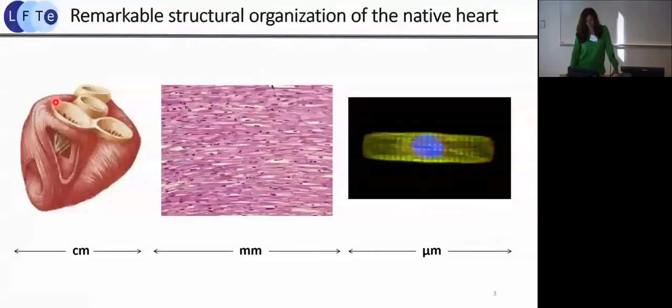But if you want to engineer the whole heart, then you're dealing with a lot more complex problem. Because if you look at this slide, you can see that there is a really amazing complexity in structure going from the micrometer and even nanometer scale all the way to the centimeter scale. So adult heart cells in your heart, they're rod-shaped. They have these cross striations, and then at the millimeter scale, they're aligned in parallel. But it's almost like these sheets of cells, they actually twist and contract at the same time.